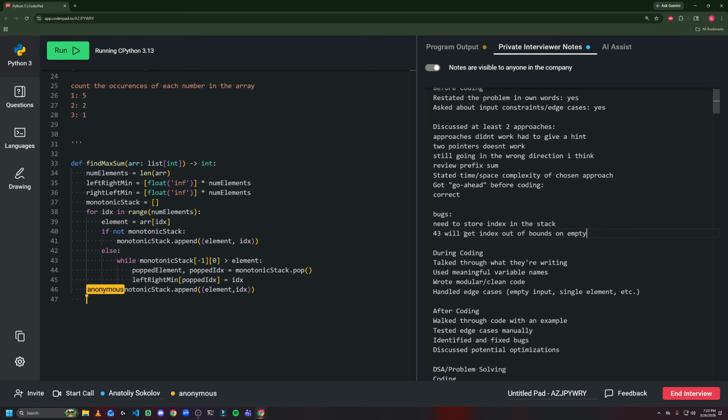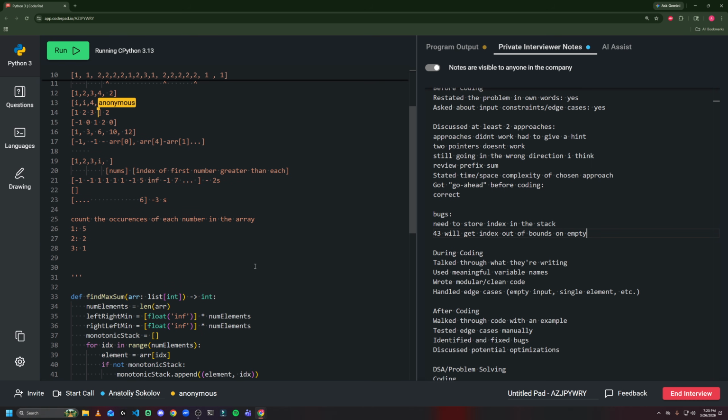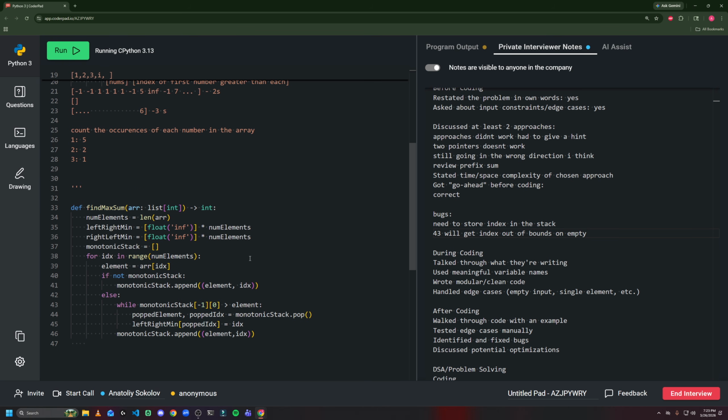Now we should have left right min full of the first thing. We start from the left side, and if we ever see something greater than element, so we'll have something like 1, 2, 3, 4. We see a 2, and now we start popping it all, pop that, and this is all the same. So now this is 4, 4 as we expect.